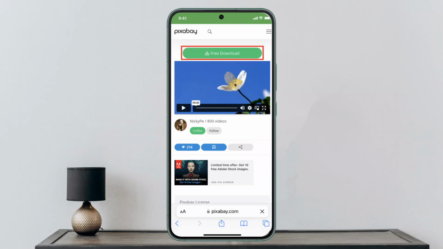First of all, you want to open Safari and find a video on the website you want to download. Now for this tutorial, I'm using Pixabay, a library of royalty-free stock footage. So once you are on the video page, tap the download button or link. If you don't see it, jump to the next section on Pixabay, and you'll also have to select a video quality and hit the green button or download button again.